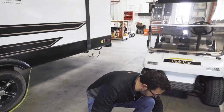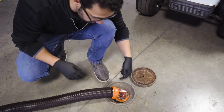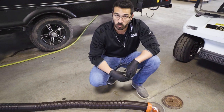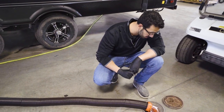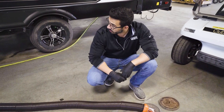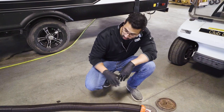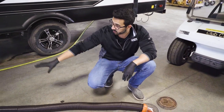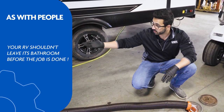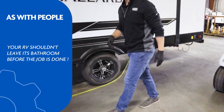With the water shut off, you should start to see the flow slow down quite a bit. You can see it's still coming out a little bit there and that is completely normal — it's just working its way out of the black tank. Once you see that slow down to where it's basically a drip, that's when we're going to want to shut our valves and then drain the rest of the water out of the hose, because there's still water all throughout the hose. You don't want to disconnect from your termination right away or it's going to dump out all over you.